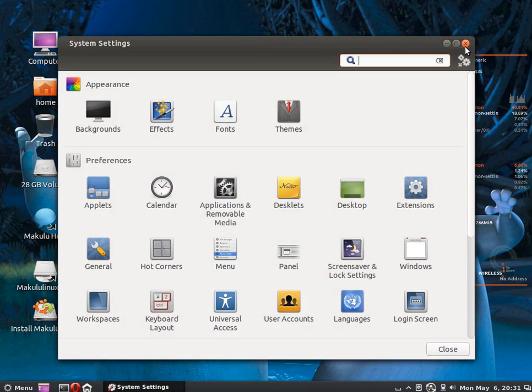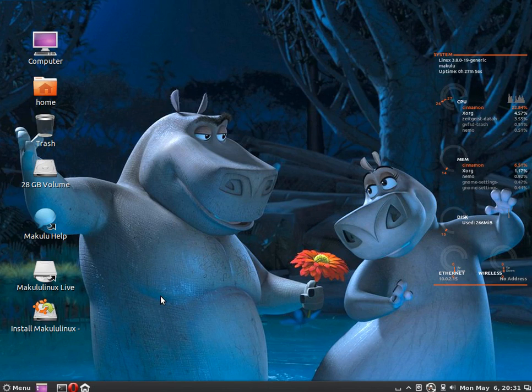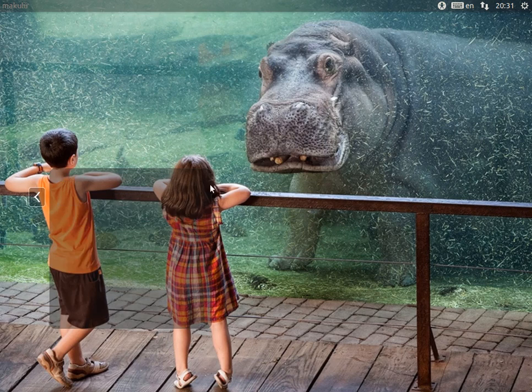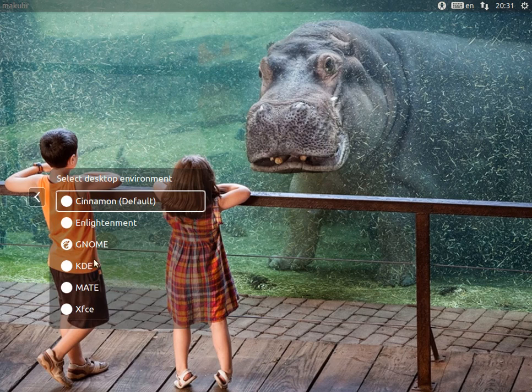But yeah, what more can I say about it? It's an awesome distribution, very smooth, very slick, works well. So keep an eye on this. We'll probably be releasing a few more videos before it goes live, as we add new additions or remove anything that we need to remove. But for now, this is MakuluLinux, showing off the new 6 desktop environments, well, 2 of which are new, the new distribution that has 6 desktop environments now instead of the default 4.